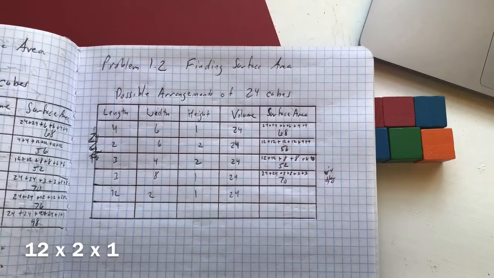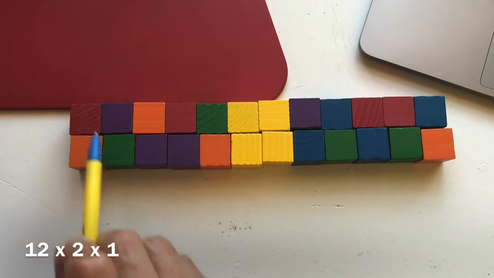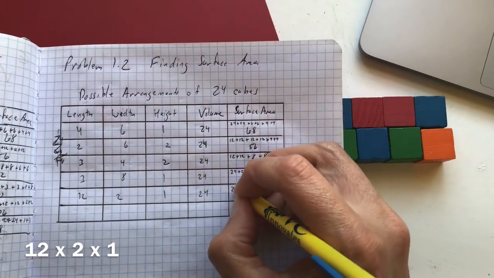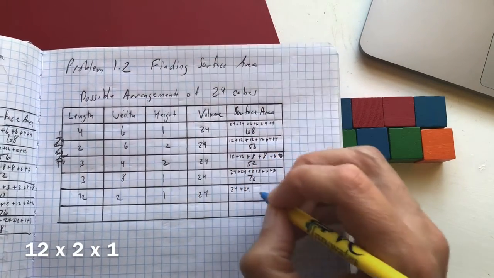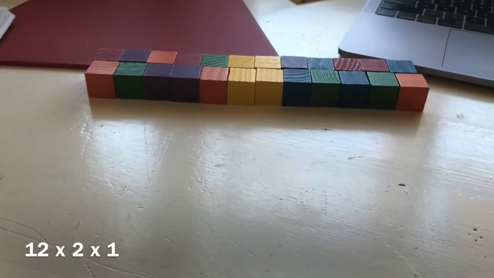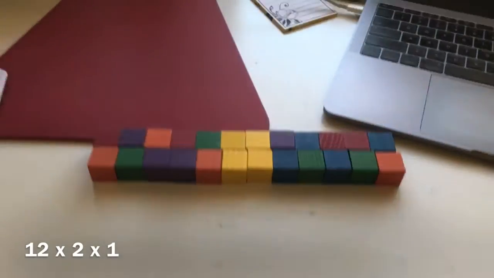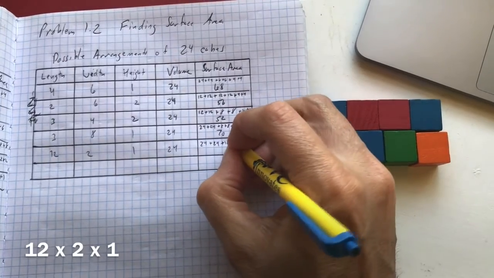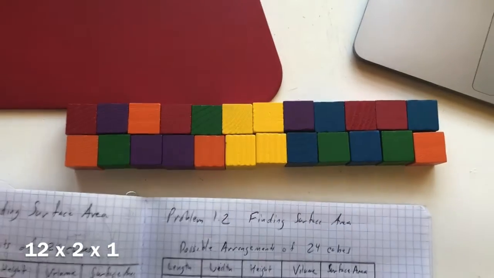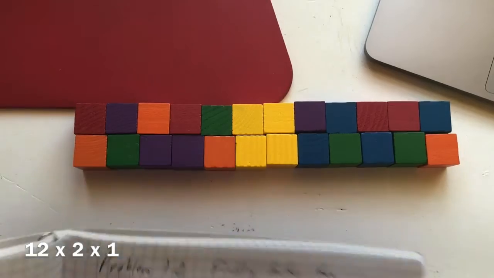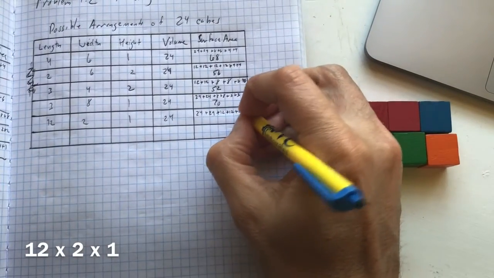Let's take a look at the surface area. Well, on top it's going to be 12 by 2. That means this is 24 on top and bottom. So that's 24 here plus 24 there. Then for the front, look at that. The front is actually 12 of those. That's the front and the back. It's going to give me 12. So plus 12 plus 12. And then the sides are 2. See that? Sides 2. So 2 and 2 in this case. So plus 2 plus 2.